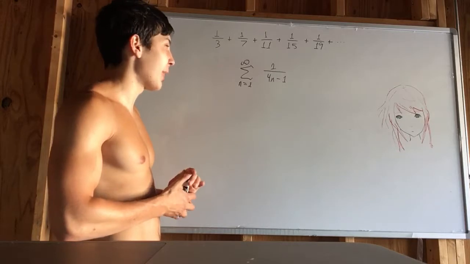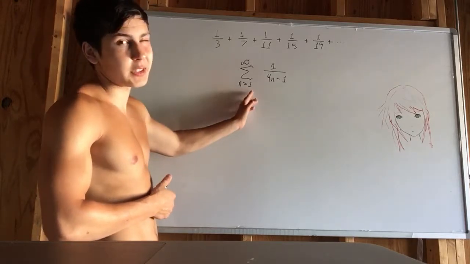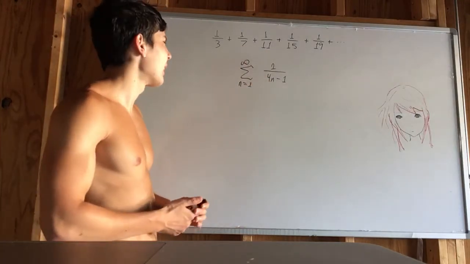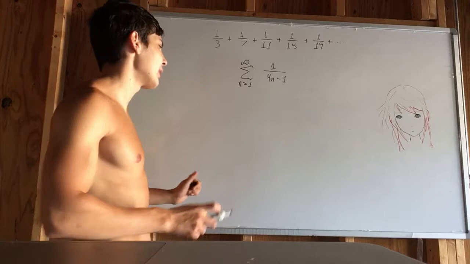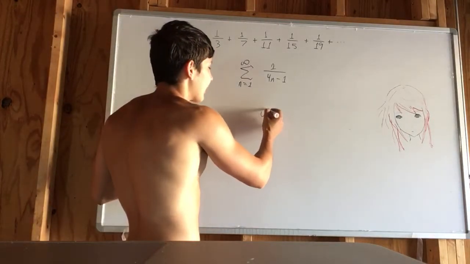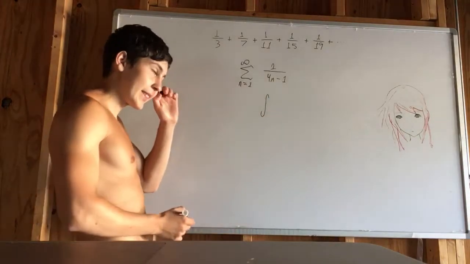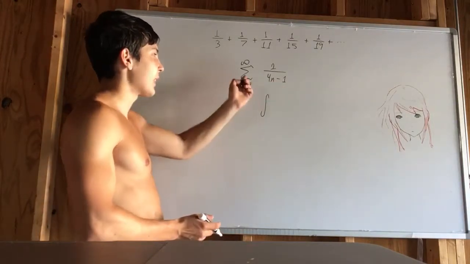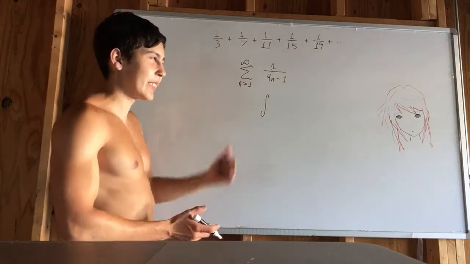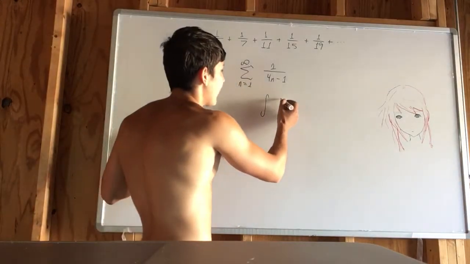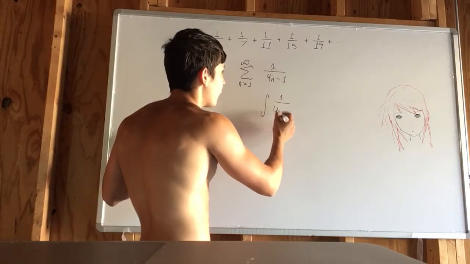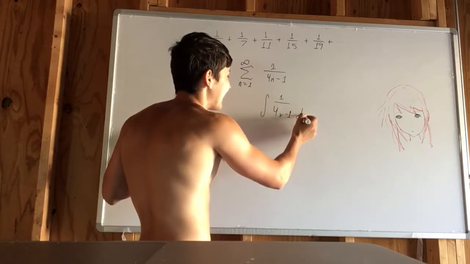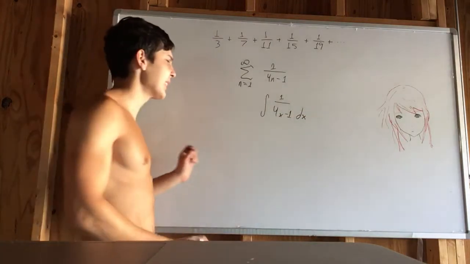It's also always not negative because we're plugging in positive numbers from 1 to infinity, and you don't really have a negative here multiplying into it or anything. So it's always going to be not negative. We could do our integral test. Our integral test tells us that we can take the integral of this, and if our integral converges, the series converges. If it diverges, it means the series diverges. So we have 1 over 4, and I'm going to change the variable to x. 4x minus 1 dx.